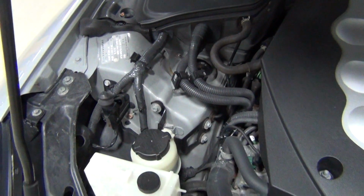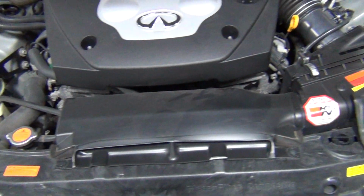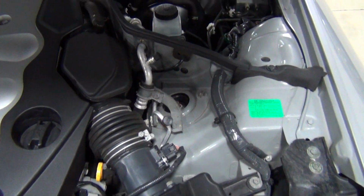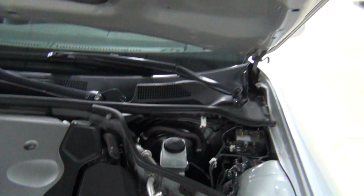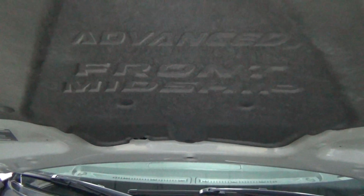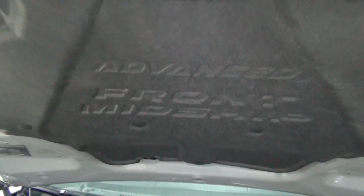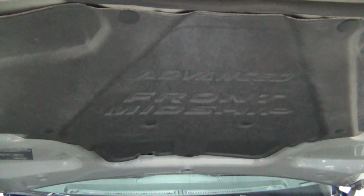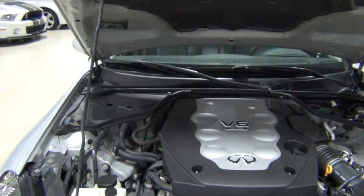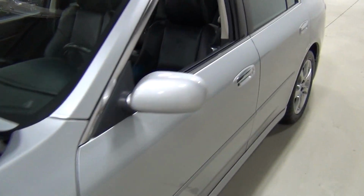across Infiniti and Nissan. But look how clean everything looks. Everything is exactly where it should be. All the stickers are there. Looks really, really nice. And you don't see this from manufacturers. An advanced front midship. I'll be willing to bet money that Infiniti doesn't do that anymore, because I don't know if that has a lot to do with a luxury car line, but neat to see it. And I'll show you the back here, the trunk.